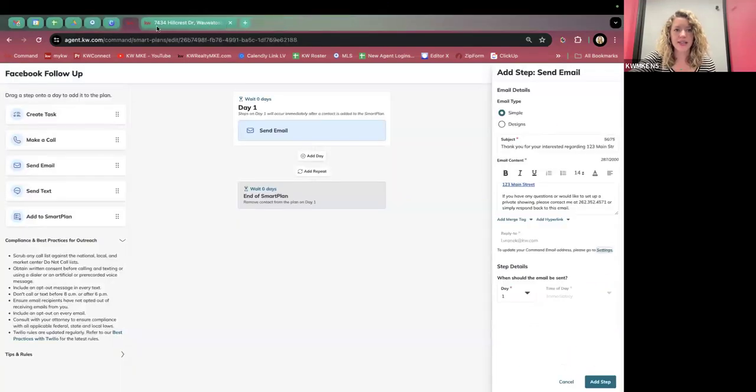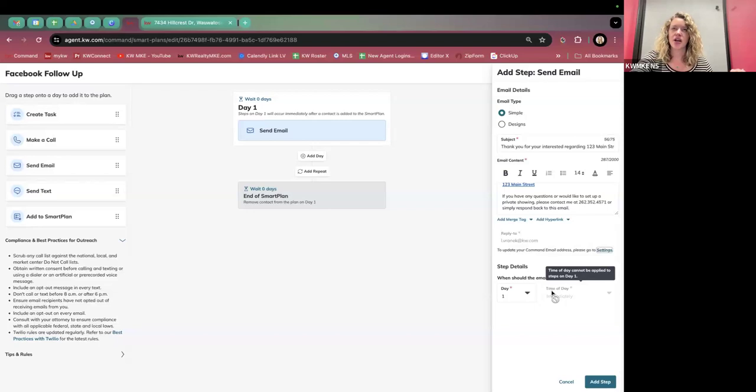Okay, so back in here, the next thing you'll see is step details and when the email should be sent. Because this is the first step of the smart plan, you cannot set the time of day.